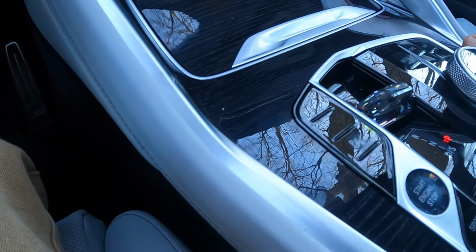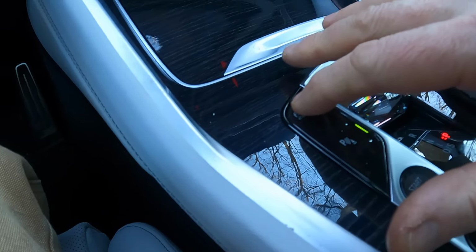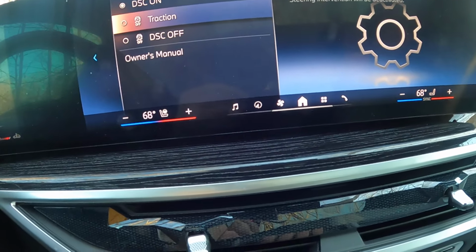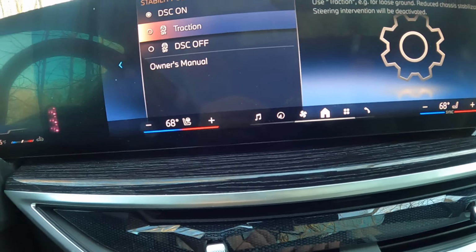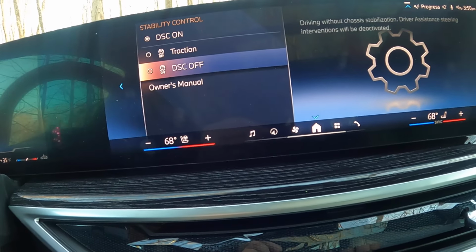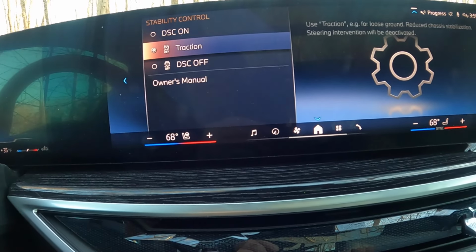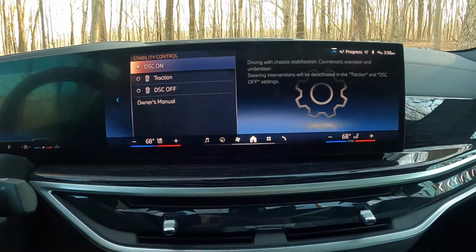Well, we have your button to turn off your traction control, your stability program, or whatever. I imagine this is one of those multi-mode switches. Well, let's do it. Traction is off, but then, look at that, we can go traction. I don't know how you do all this. You either turn it on or turn it off. It won't let me do it while I'm sitting here. It hates me. Our dynamic stability control is on, and it's going to stay on, apparently because I didn't do this. I can turn it off. Oh, the engine started when I did that. Figure that one out. And then there's traction off, so you can play with it. I'm turning the whole shebang back on because I'm very dangerous and I should not ever drive without stability control on.